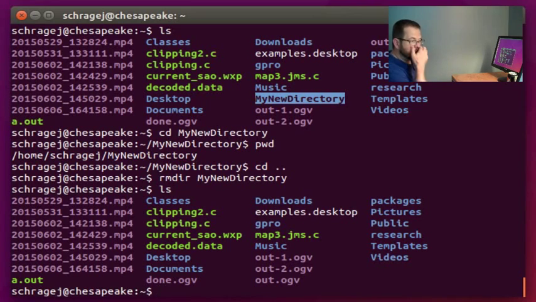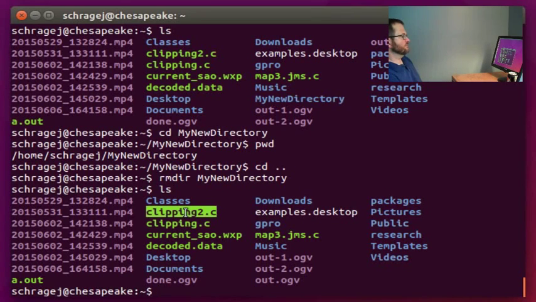Neat. Okay. What else can we do? Well, one thing we could do is see what is in a file. If I do an ls right here, you can see that I have a file called clipping.c and clipping2.c. What's in there? What is this file? One thing that can work, it's not going to work on video files or something like that, but if they're just containing text, like a program or data, the command to see more of what's in there is more, and then the name of the file you want to see, like more clipping.c will show us the top.